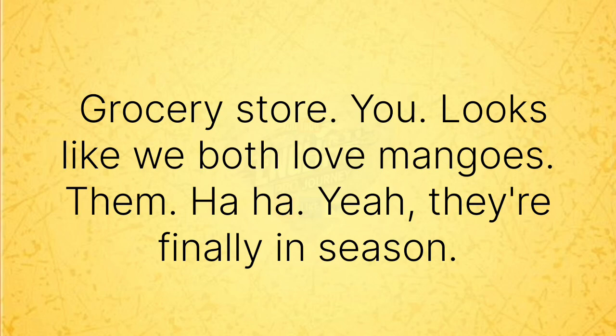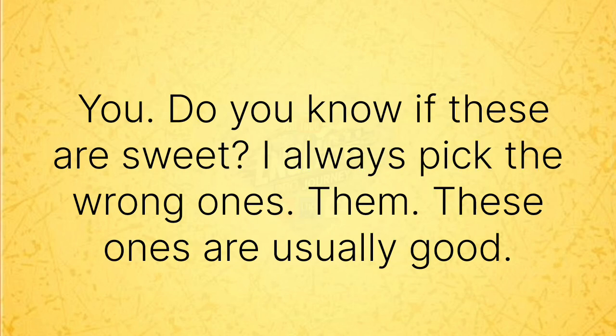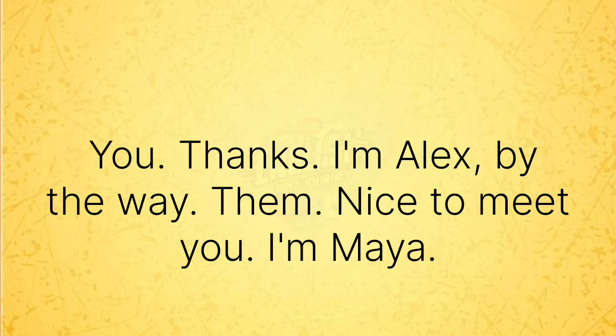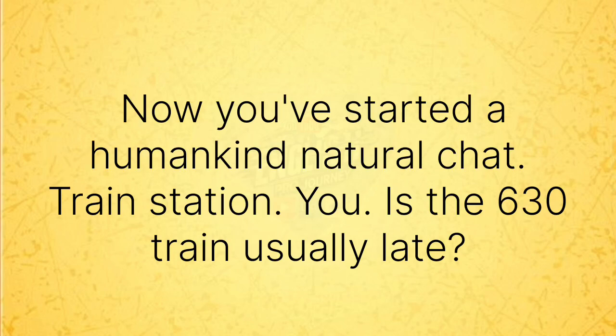Grocery store. You: Looks like we both love mangoes. Them: Haha, yeah, they're finally in season. You: Do you know if these are sweet? I always pick the wrong ones. Them: These ones are usually good. You: Thanks. I'm Alex, by the way. Them: Nice to meet you. I'm Maya. Now you've started a natural, human chat.